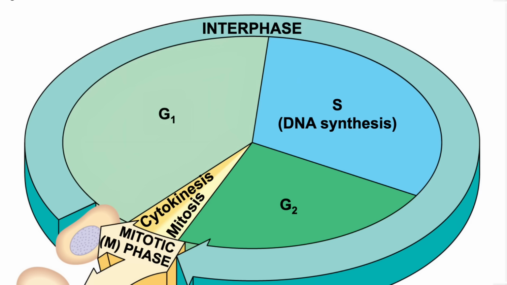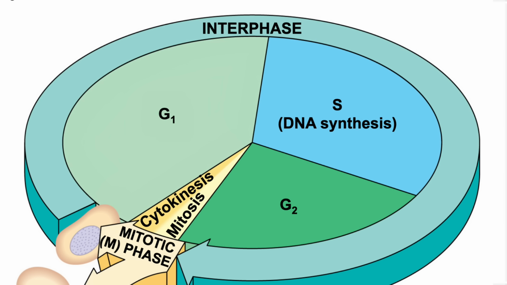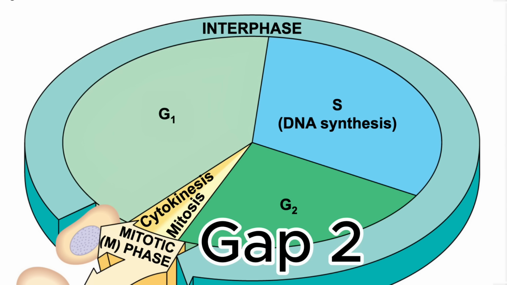But at some point, typically triggered by size or other signaling systems, the cell would decide to divide. But in order to do so, it has to copy its entire set of DNA. And that happens during the synthesis phase, often known as the S phase. Once DNA has all been copied, we go through several more checks to make sure that we're really ready to divide, be it checking for enough energy and materials to ensuring that this division isn't an error, which all happens in gap 2. Once everything is clear, then off to mitosis the cell goes.